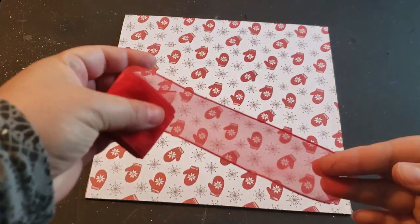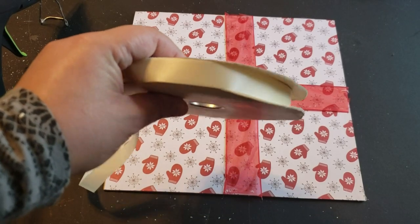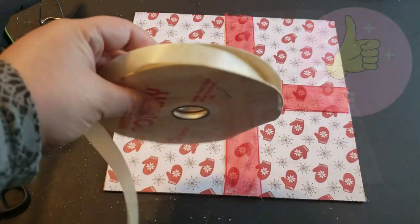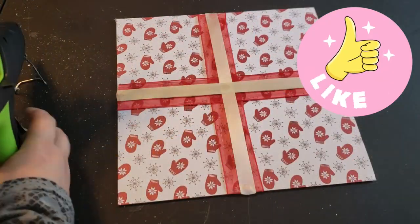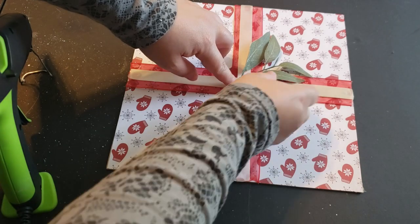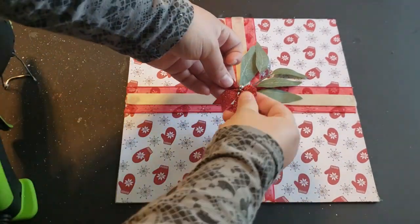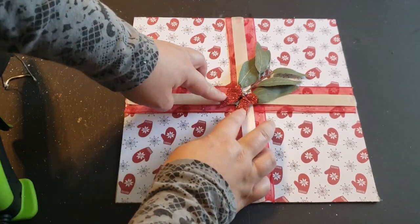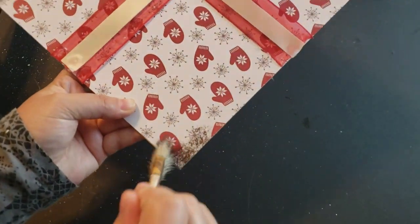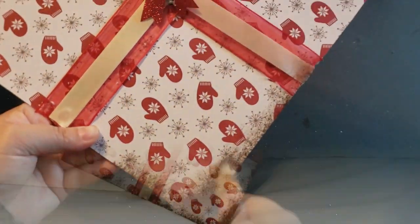I have this red clear ribbon that I placed down first and I attached it using my hot glue gun. Then I added this white ribbon on top of the red one just to give it some more character. Next, I'm adding some greenery to the center and a bow, and then I will dry brush the outer edges of the present using a brown Java chalk paint and a chip brush.